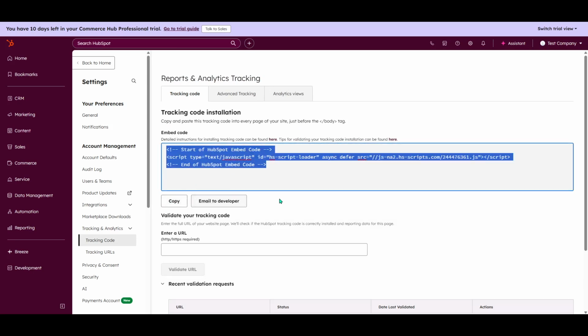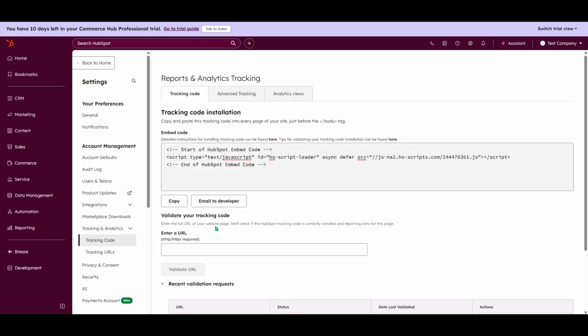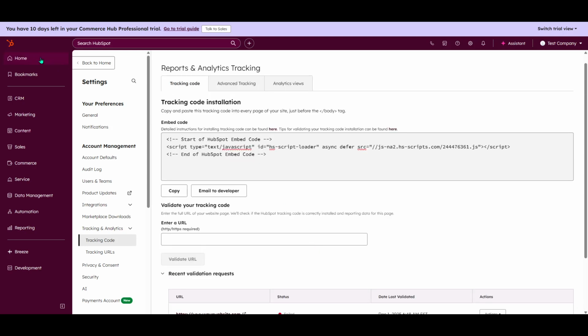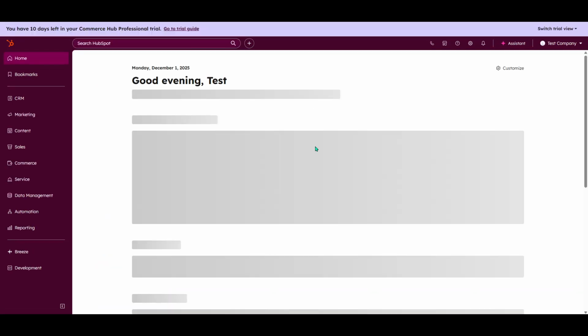Give it a moment to register, then visit the page and check your analytics to confirm activity is being tracked. Avoid installing the code twice and keep your ad blockers off when testing. That's all. You've created a tracking URL, aligned it with your campaign details, and ensured your tracking code is ready to capture results.